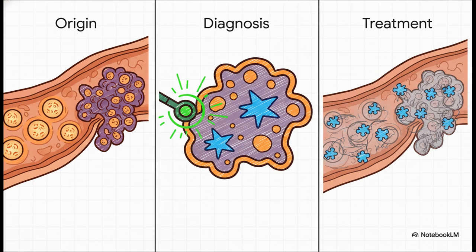A rare type of cancer called a GIST, or gastrointestinal stromal tumor, can actually develop from the very cells that act as the gut's pacemaker. You know, the cells that control the rhythmic contractions that move food along. Figuring out how to diagnose and treat these requires a really deep molecular level understanding of the gut.